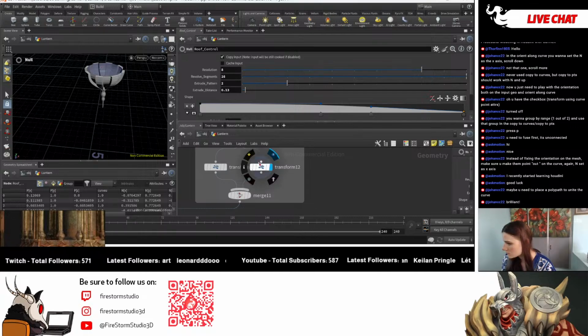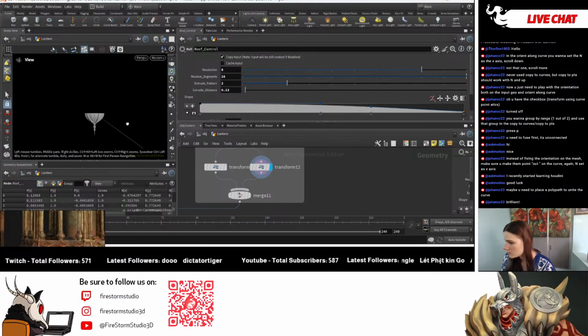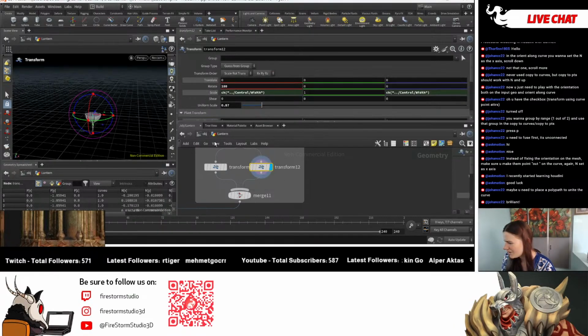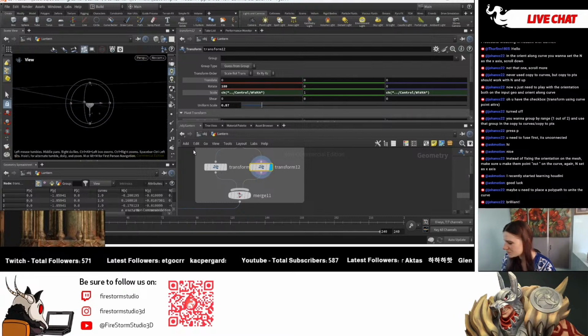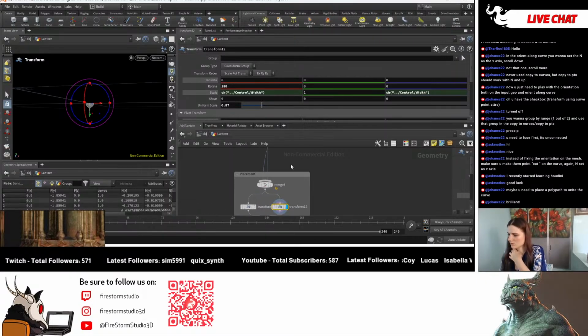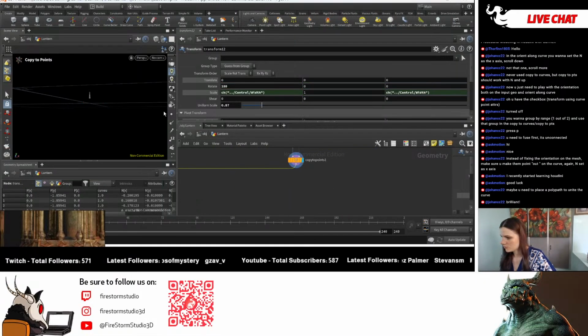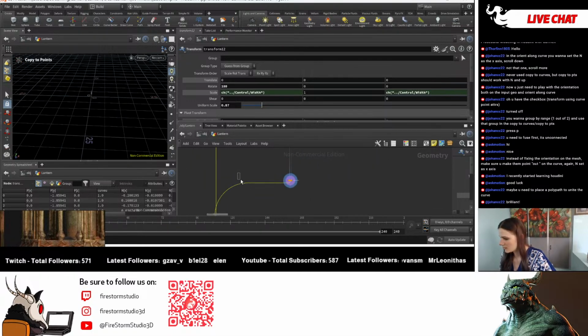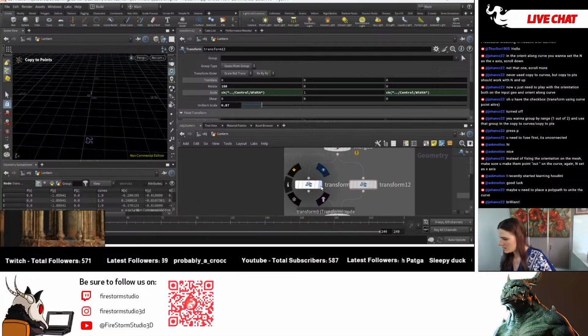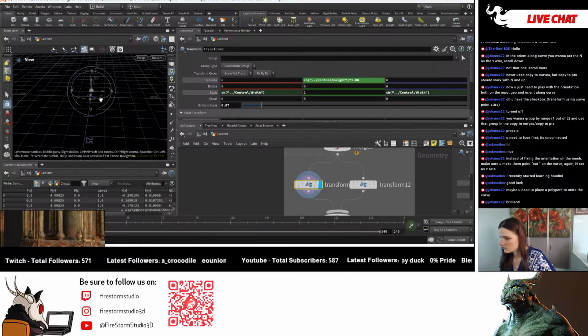So why did I do a transform here? Rotate, and that's not actually translating anything. Point. It's not that one. Unless the other one is this one.